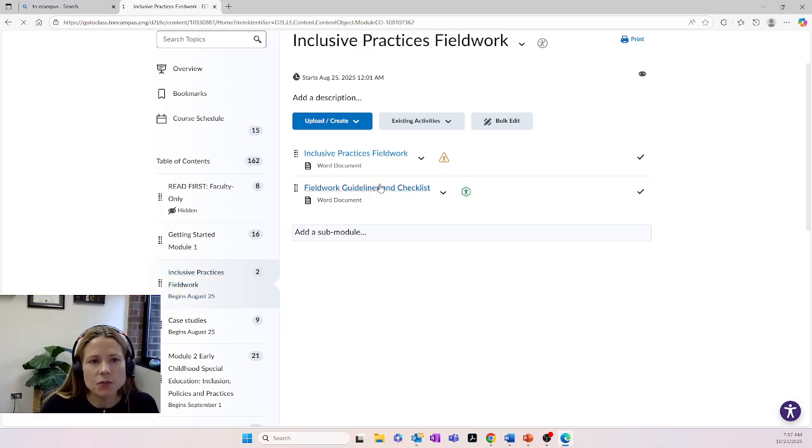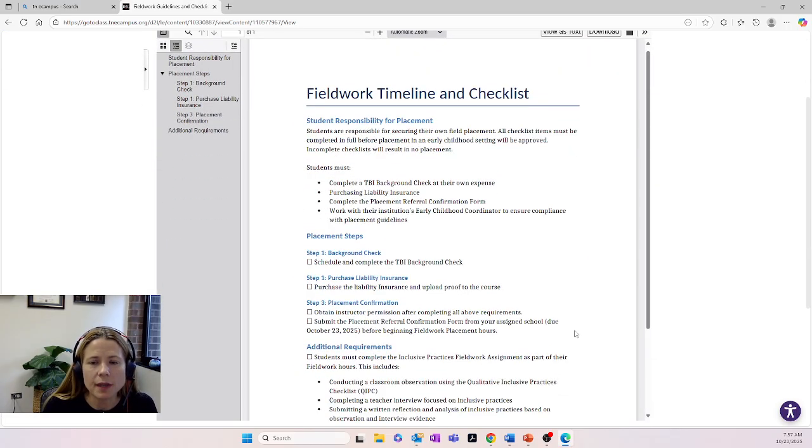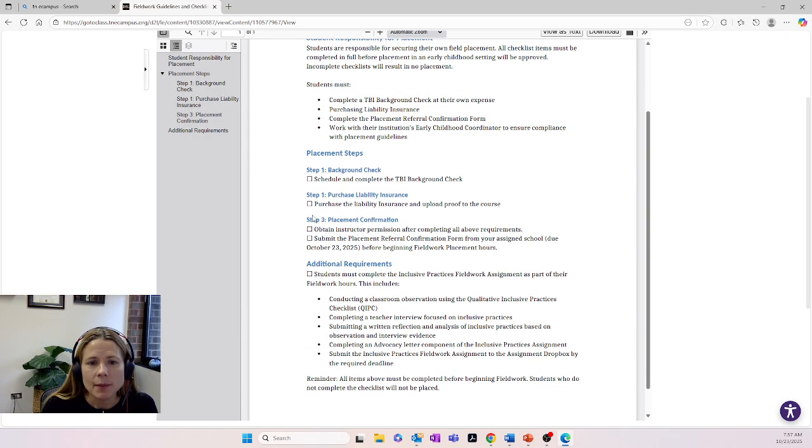This was mostly for getting your materials ready so you can begin your 12 hours and get the green light. But you have to make sure you had your background check and submit proof. It has to be within the last year it's been done. You have to purchase liability insurance and upload proof to the assignment Dropbox. And then once I have those two things, I will email you a confirmation form. And remember, this has to be filled out by the site director and the mentor teacher, wherever you're going to be assigned to that school. You have to make sure that you have them complete it, saying they're okay with you being in that site.